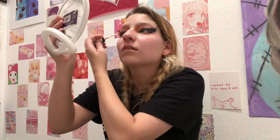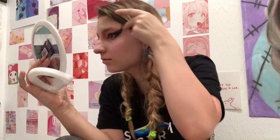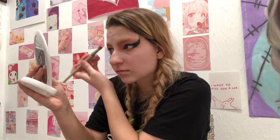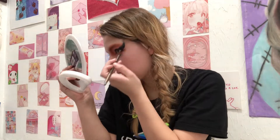Next, I took my concealer and created a crease. I then went back in with the orange eyeshadow to blend it all together and blend my brows better. This blended the eyeliner and shadows all together, which made the crease look less empty. I then went in with a darker orange shimmer eyeshadow from the ELF 18 Hit Wonders palette to further add more color and dimension to the eyes.